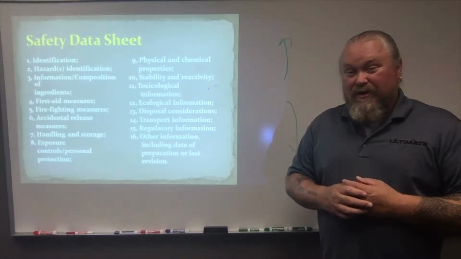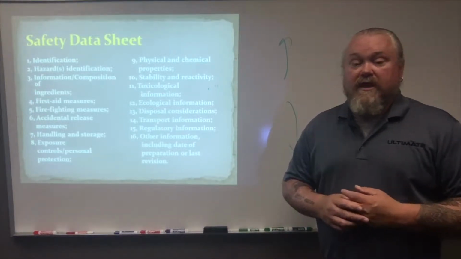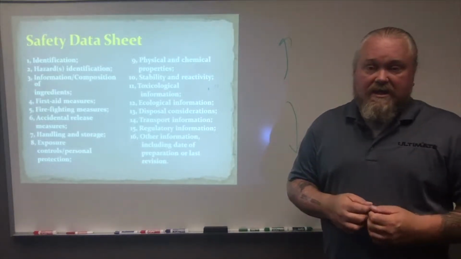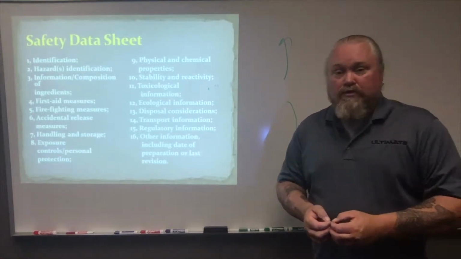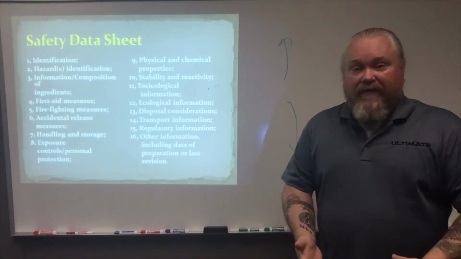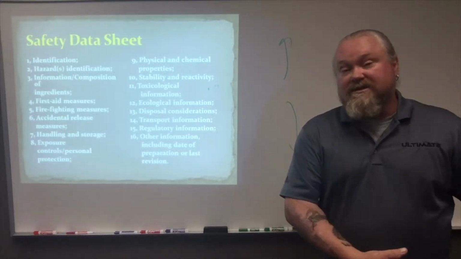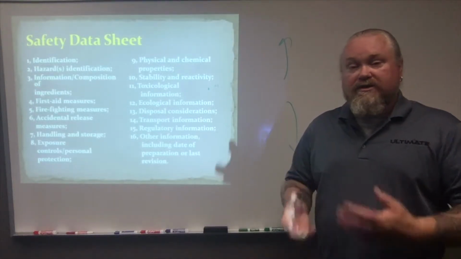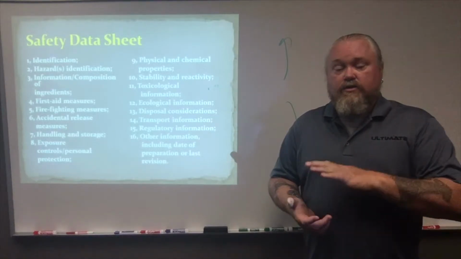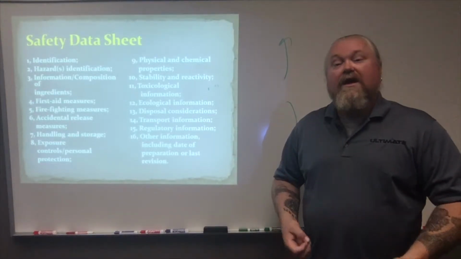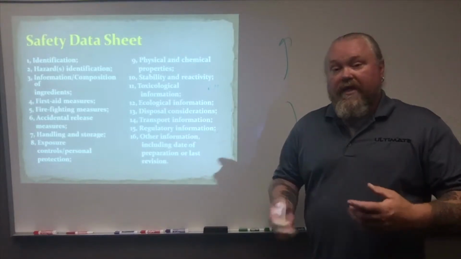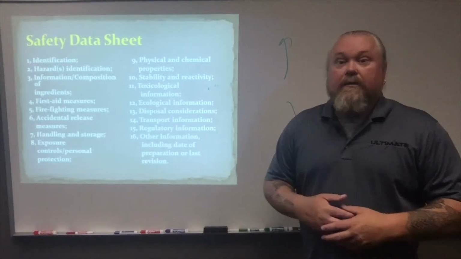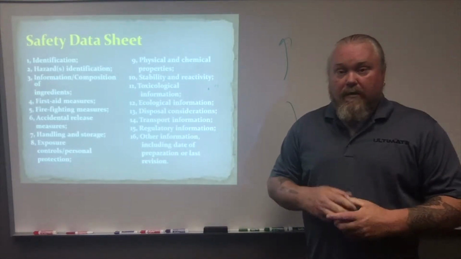Section 13, this is where we get our companies in a little bit of trouble as users of this chemical, and that is the disposal considerations. If you see in section 13, it says that waste management, waste disposal considerations must be implemented, you need to have a third party come and take that particular container and material away. And what they will do is they will neutralize it with another chemical or a series of chemicals and processes, and will neutralize it to a safe material, and then they will dispose of it accordingly. So without that, if you just throw it in the dumpster and it goes out to the landfill and the EPA finds out about it, it's coming back to you pretty hard, so you and the company. So be mindful of that.